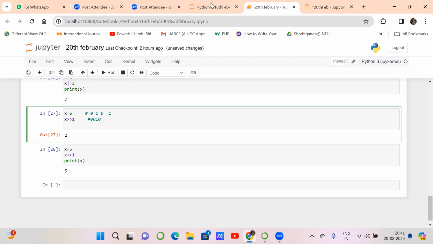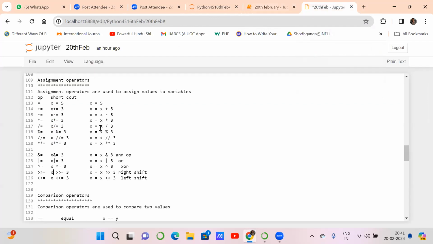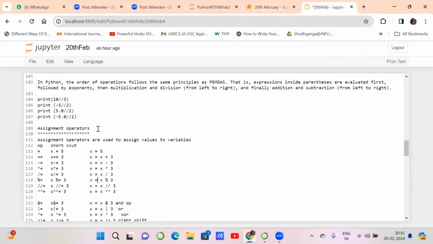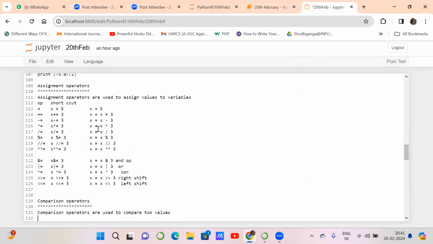So what have we done today? Just to take a quick recap, we have looked at arithmetic operators followed by assignment operators. In case of assignment operators, we use these operators to assign values to the variables.